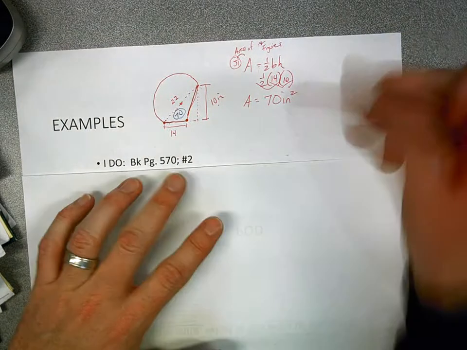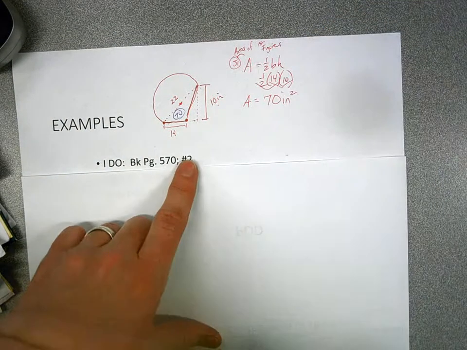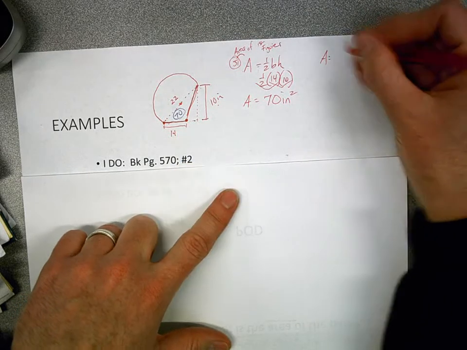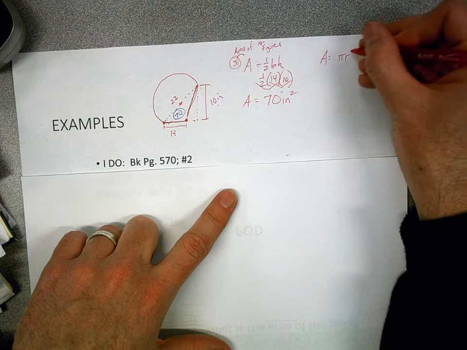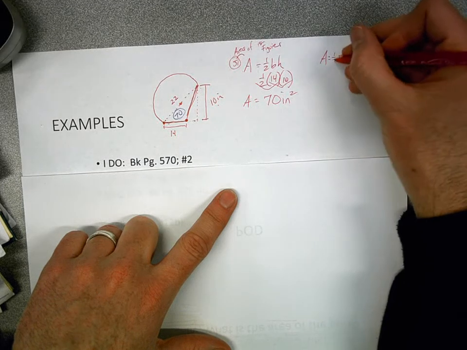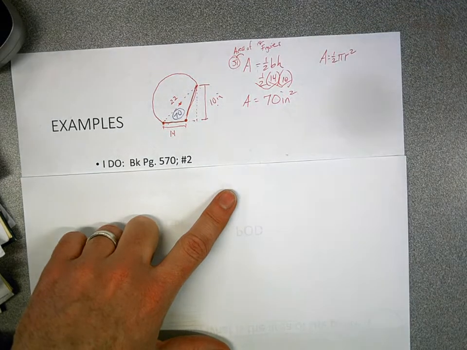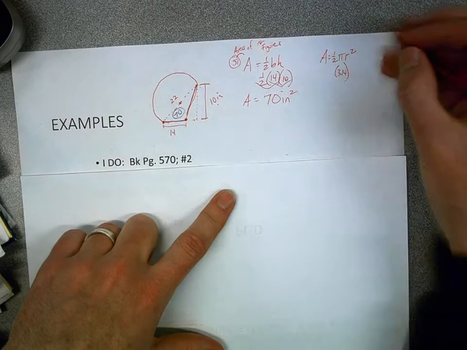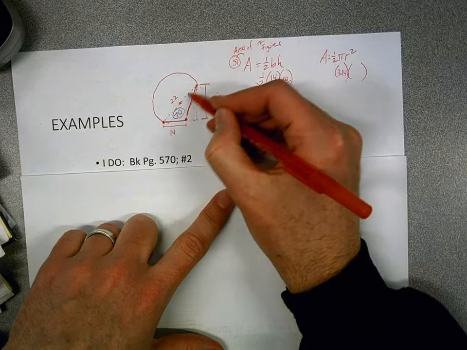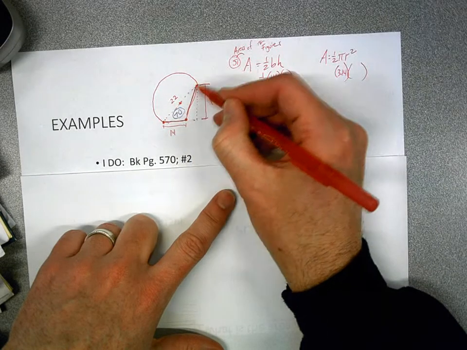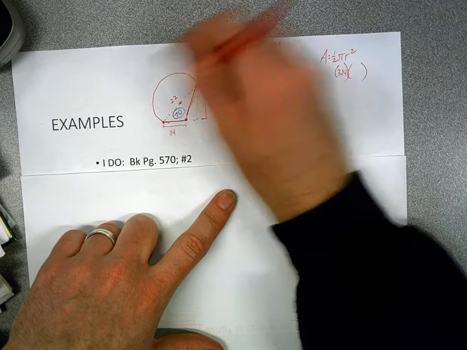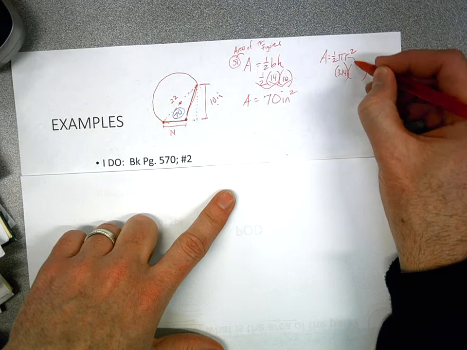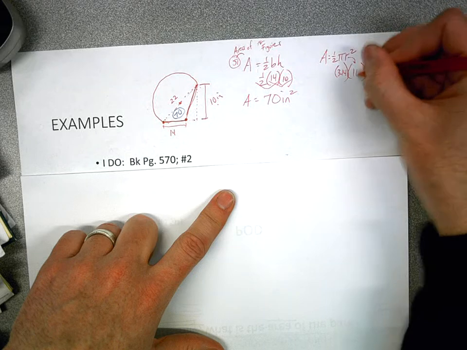The next part, of course, I'm going to find the area of the semicircle. So, remember, a regular circle is pi r squared. A semicircle, we're going to split it in half at the end. So, pi is nice because it's always the same, 3.14. This side of the triangle right here is also the diameter of the semicircle. But it's not asking for diameter, it's asking for the radius. So the diameter is 22, the radius is 11.